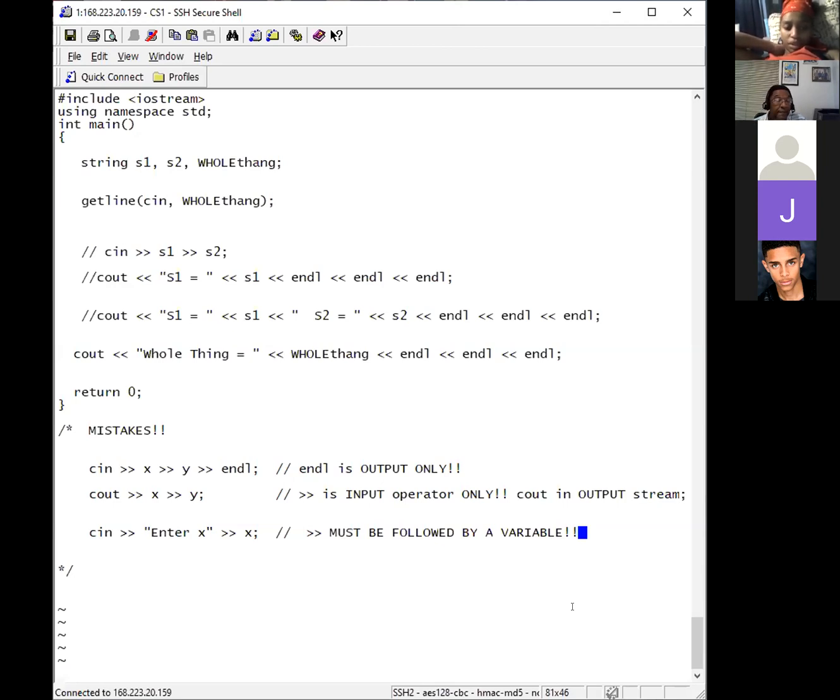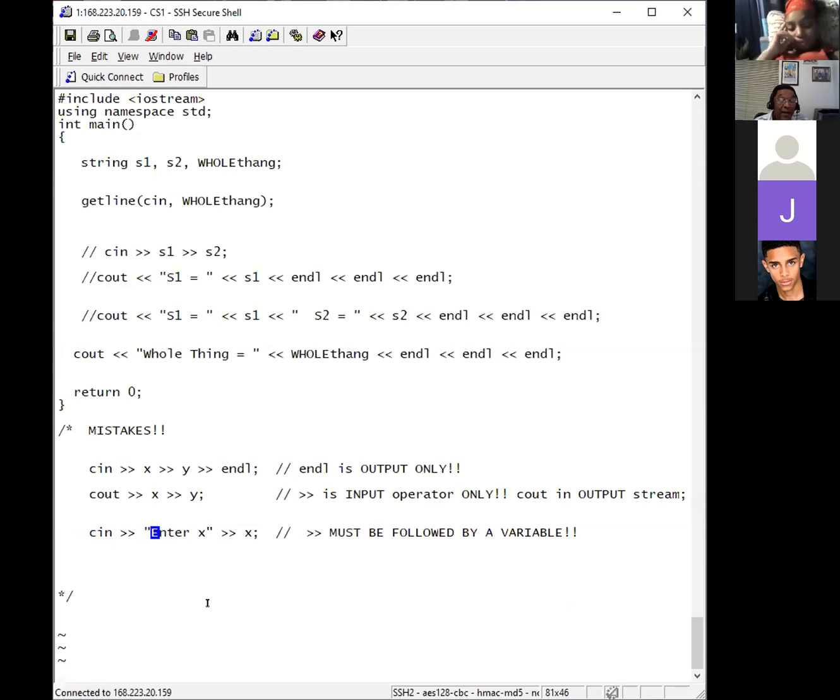When it must be followed by a variable, how would you do that correctly? Put a variable here. What I'm saying is this part here is nonsense, because what is required here is a variable, nothing but a variable. So instead of writing enter X, we'll just put X. You know what they're trying to do?